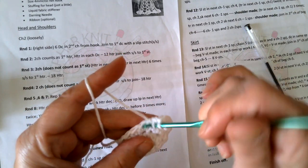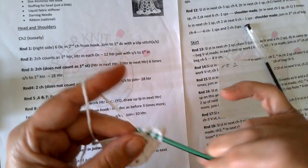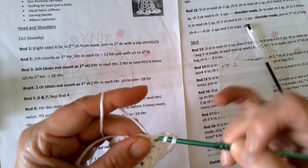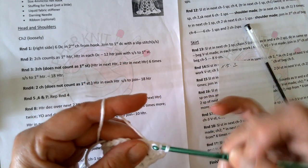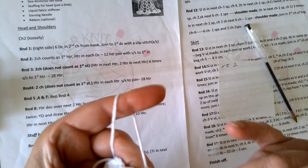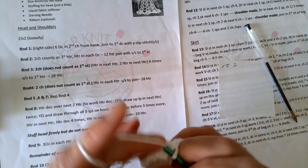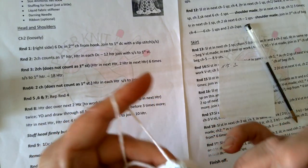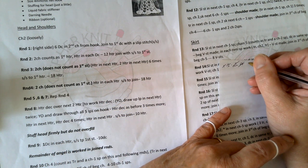So we're not increasing in this row, we're working one half treble into each stitch. By the time we get to the end, we'll have 18 half treble completed. And then we're joining them with a slip stitch under the first half treble. There we go. So that's round 3 done and 4 done, now we're on 5.